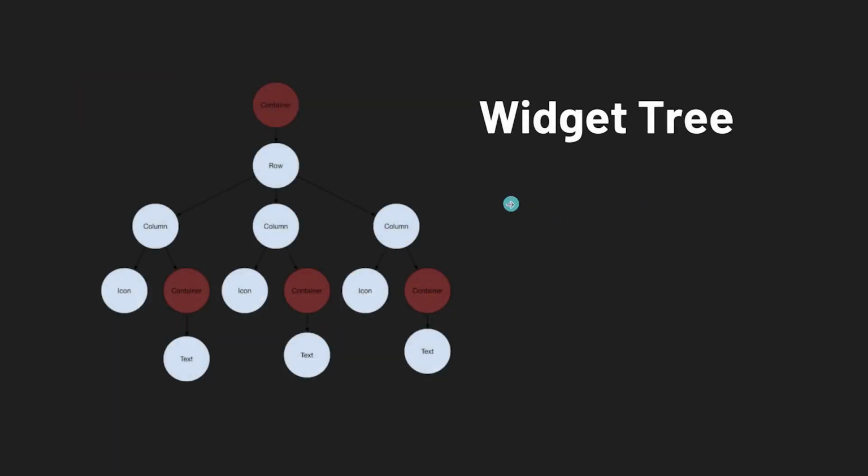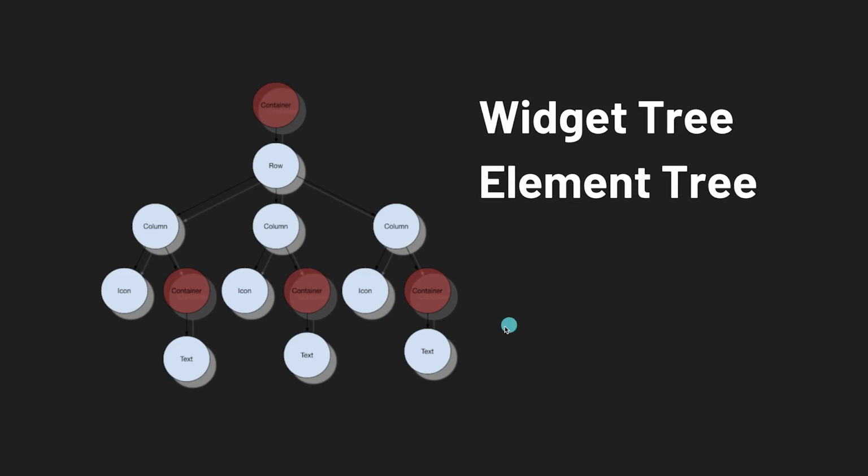Now, in order to explain that, we're going to go back to the widget tree. If you remember, the widget tree is just a blueprint for what your app looks like. And then there's also the underlying element tree that is in charge of location and where that widget is. It also tells the widget which state belongs to that specific widget. But the bad part is it doesn't have that much more information other than that. So you use keys to give it a little bit more information so that it knows what's going on, so make sure that the right state is associated to the right widget. Let me show you through a couple examples.